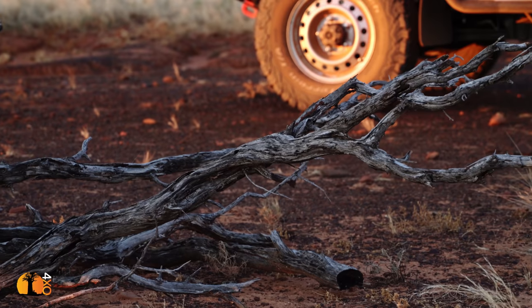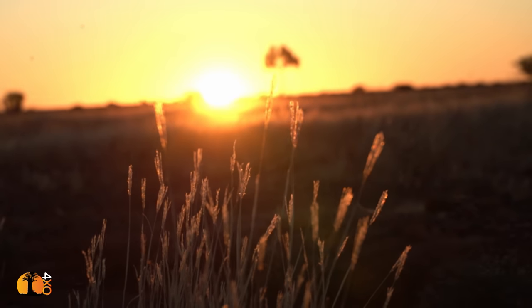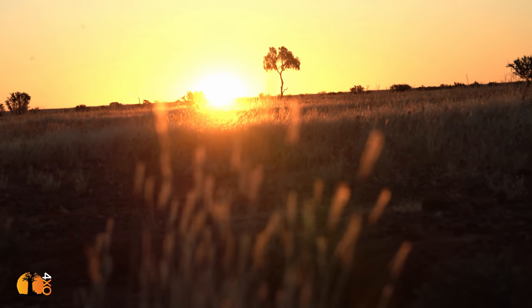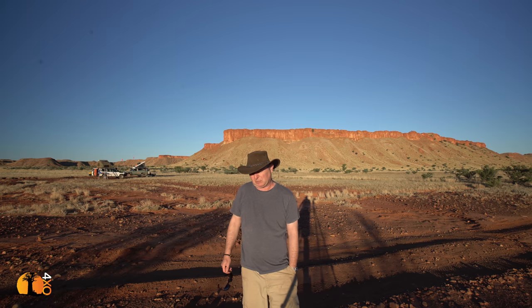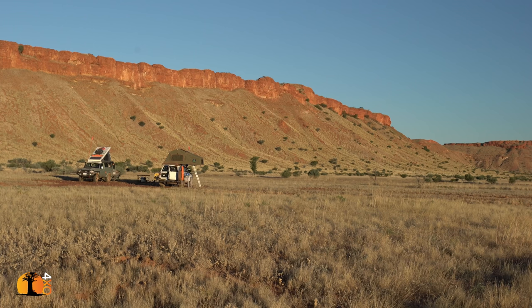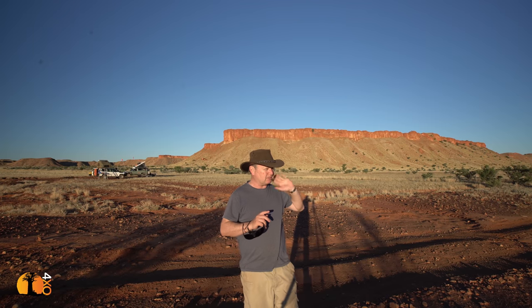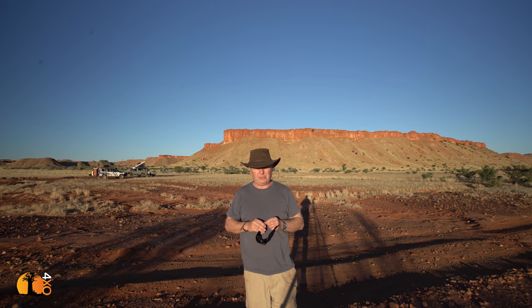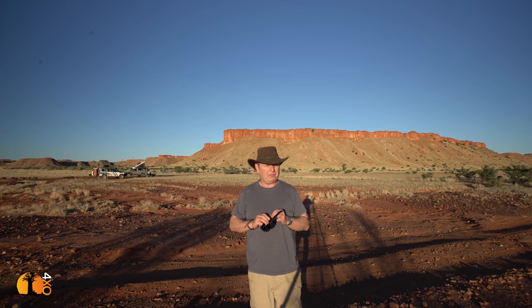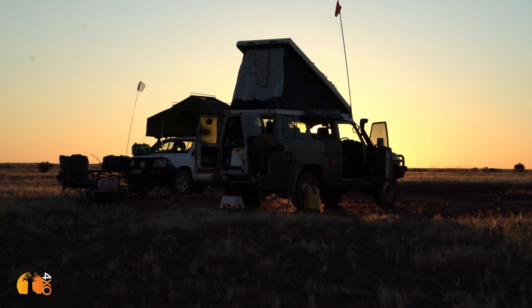Found some. Feels like we've been on the trail for weeks. It really does feel remote. One of my big worries about the Canning Stock Route was that it's a very popular route, and that there would be too many people on it, and in fact that we would not have a feeling of being really isolated and remote. I'm very pleased to say that although 15 vehicles passed us today coming in the opposite direction, it certainly does not feel overcrowded at all, and it does feel very remote, and it is very, very remote. People pay a lot of money to see a mountain range like that. Well, it's just part of daily overland travel in Australia.